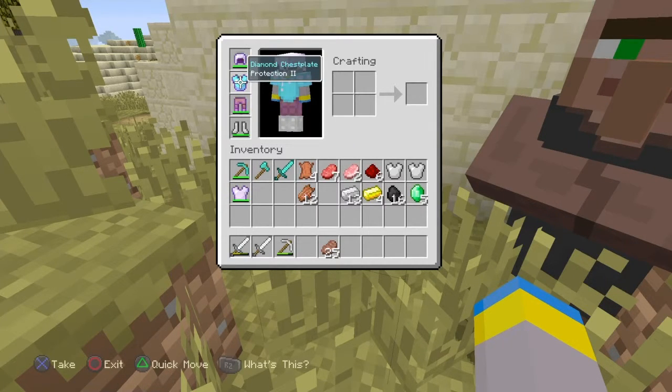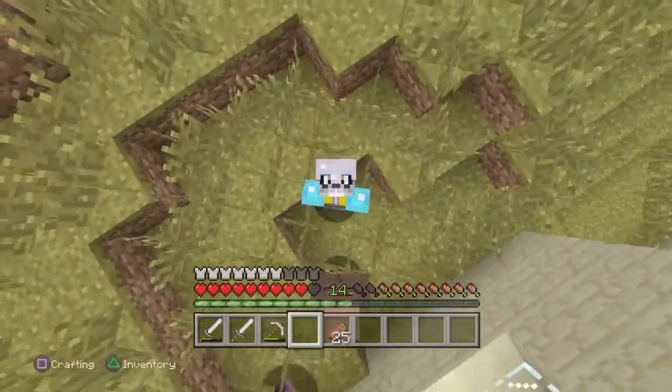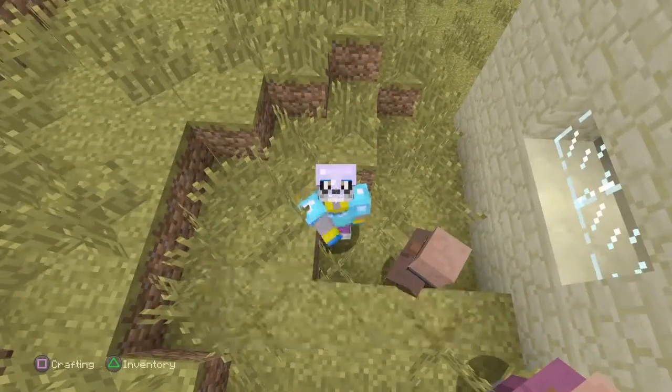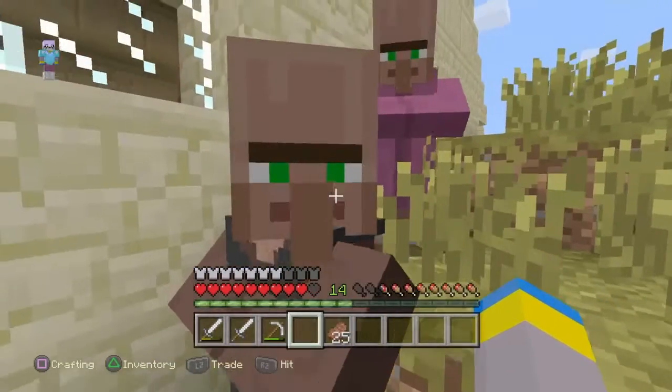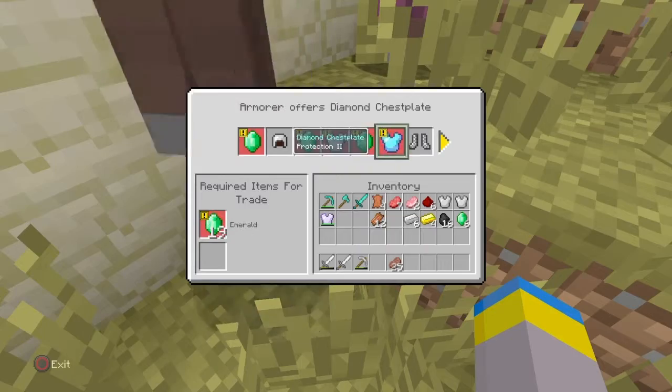Oh my god, we got a diamond chest plate! Woo! Look at us! We didn't even have to make it with diamonds. We have a diamond chest plate. Oh my god. Thank you. Thank you. Ooh, we'll just go trade him some iron.